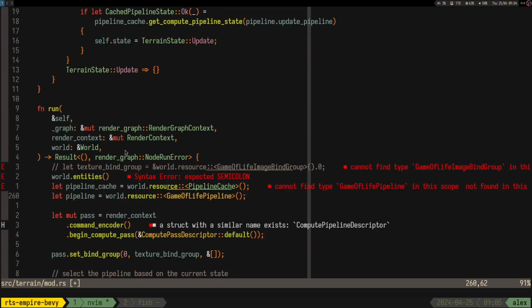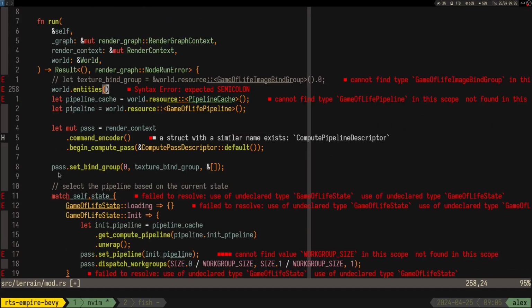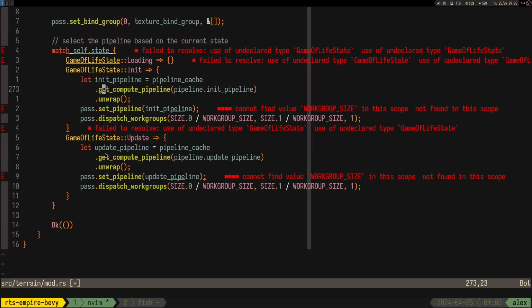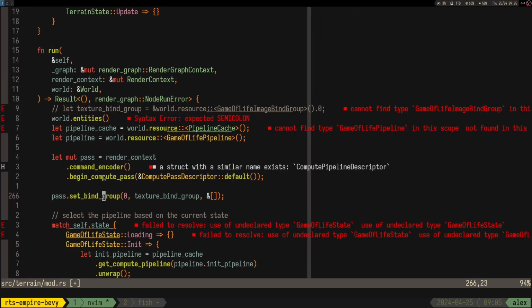So yeah, this is really weird. Even if we get all the entities, we cannot say begin compute pass. Oh my god, it doesn't make any sense.